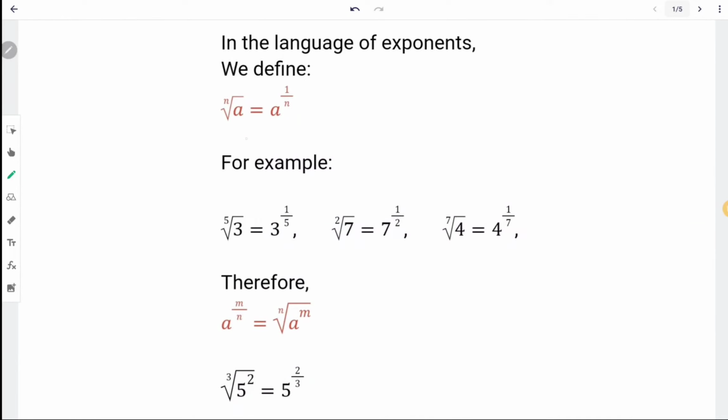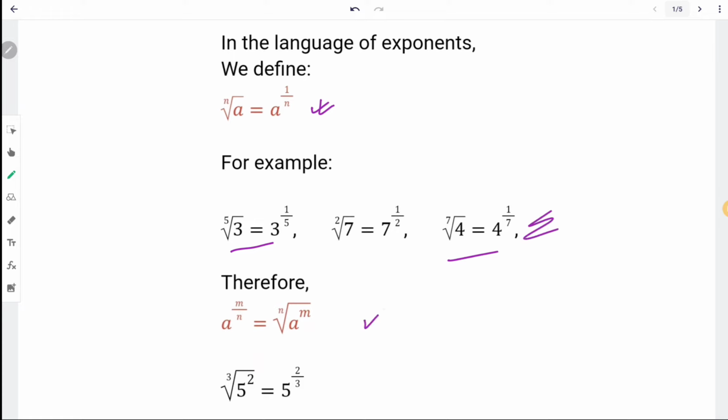Okay, before we go to the next questions, let us understand this first. You can see here n, and then there's a root. The root is here, and then you can see a, right? So this can simply be written as a^(1/n). For example, have a look at this. You can see here 2 root of 7, which can be written as 7^(1/2). Look at this example, 5 root 3. This can be written as 3^(1/5). Same thing if you look here, 7 root 4 can be written as 4^(1/7).